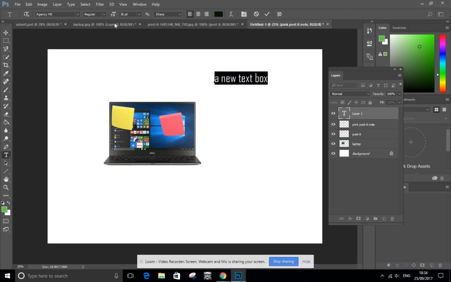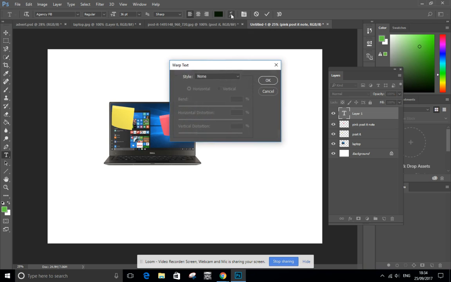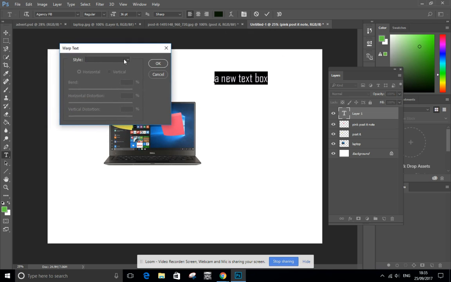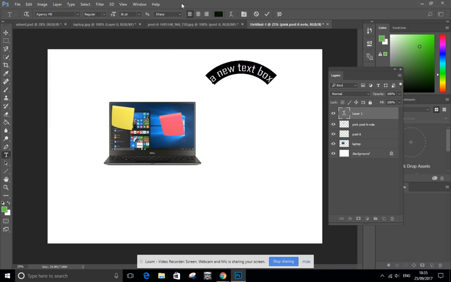Make it a different font and make it a wee bit bigger so you can see. If you're happy with the changes, you can also change the color, the alignment, left, center, right. Let's move it left. You can also curve it. At the moment, no warping. Have a play around with it, so I could make it arcing. Now, when you're happy with any of your texting, you select the tick, or if you're not happy with it, you select the I'm not happy with it button. Let's select the tick.